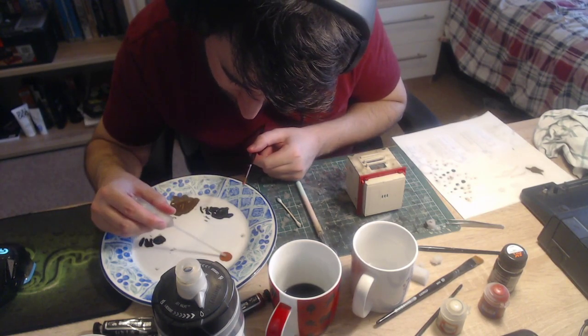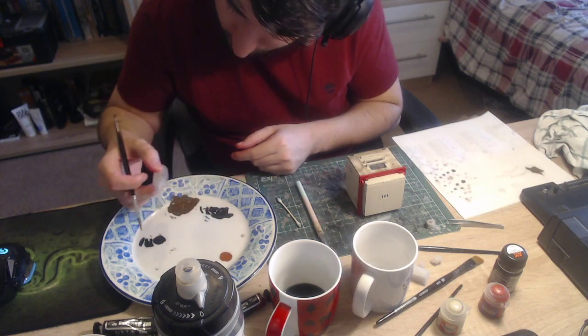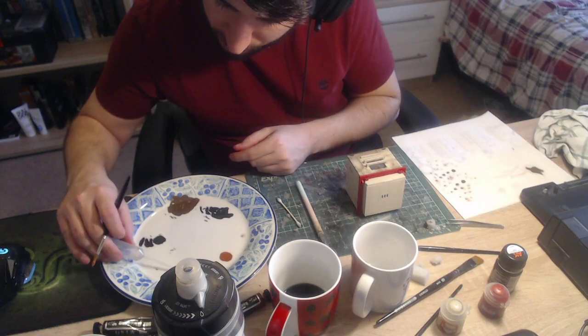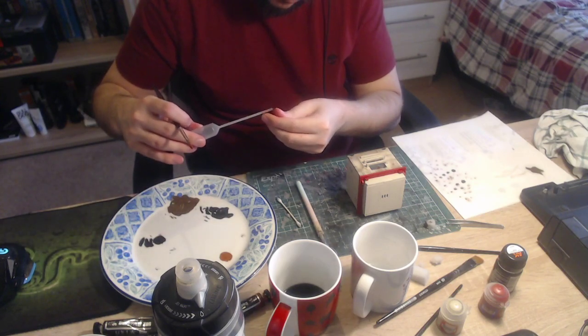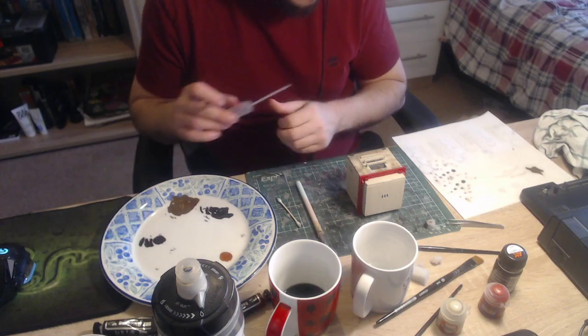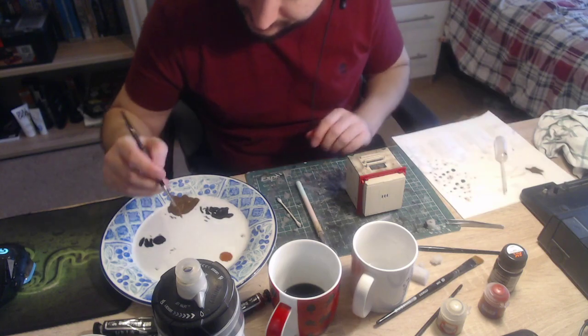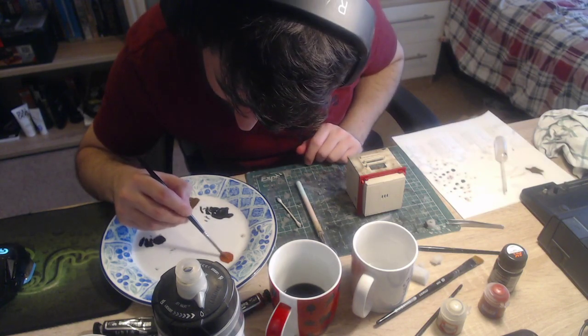Probably use another drop. Oops. Well, the syringe is now covered in paint. It has paint in it, which is not the best. I'll roll him around on there and dry him off. Right, mix that in. There we go.